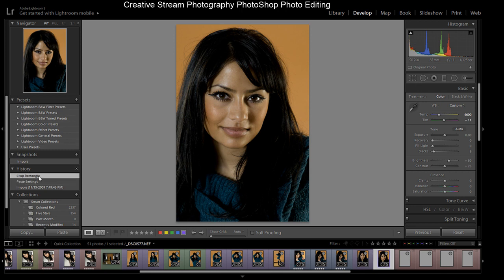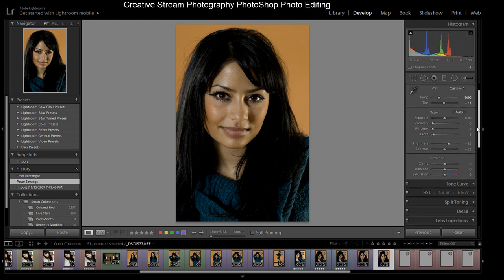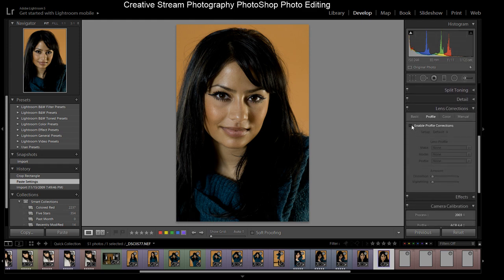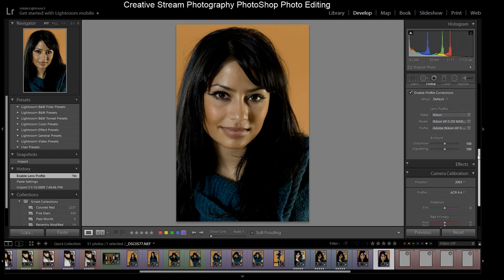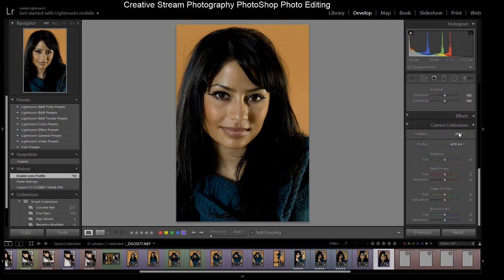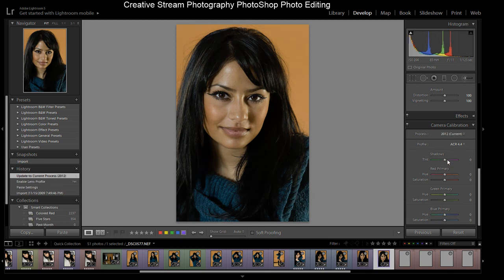A rectangle. Yeah, I'm gonna do the cropping later. Lens correction, and then the process correction. In this case, I don't know what that changes it by.